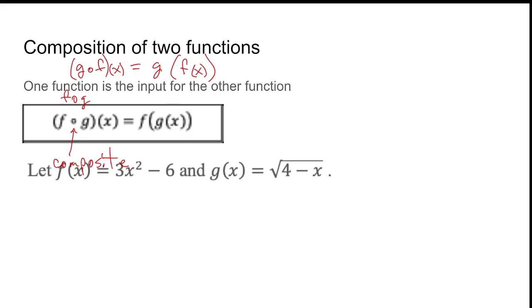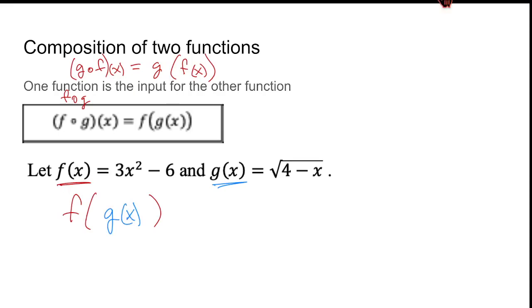Okay, so let's see what our example is. Clear this out a little bit. That was the word composite, we don't really need it sitting there. Take that out. And so we have our two functions. Again, color coding is helpful, so we'll stick with our maroon and our blue. To composite these two together, the outside function is going to be f of x, so that is going to contain the g of x function.